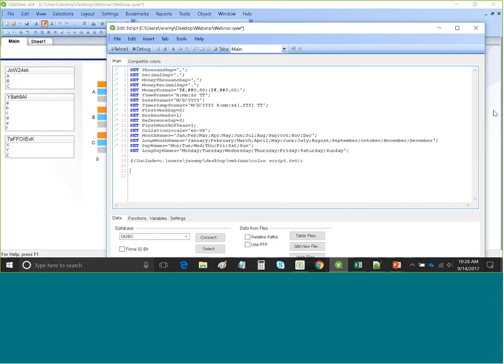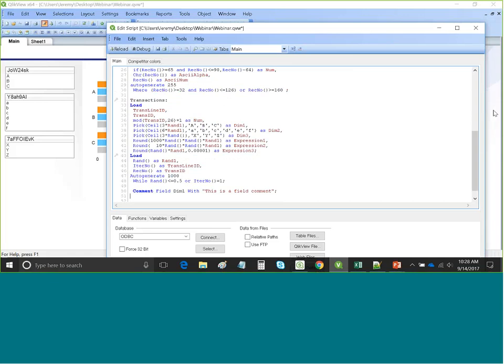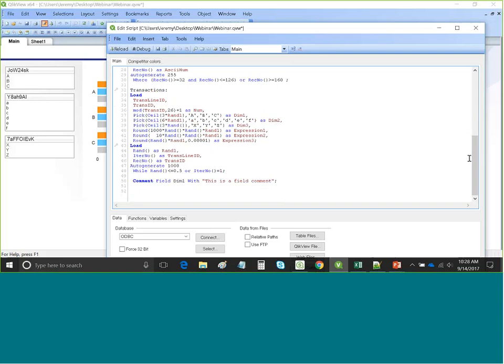Okay. So if you want to spin an app up very quickly just to test something, or you want to post something in the community and you don't want to share your own data, you can open the script editor and enter Control QQ in QlikView or Control 00, and it fills in a load script that when run will create dimensions and measures that you can right away start pulling into charts. It turns out that's based on a random function, so every time you reload, the values will change, which is why when I reloaded my app, you saw the values change in the charts.